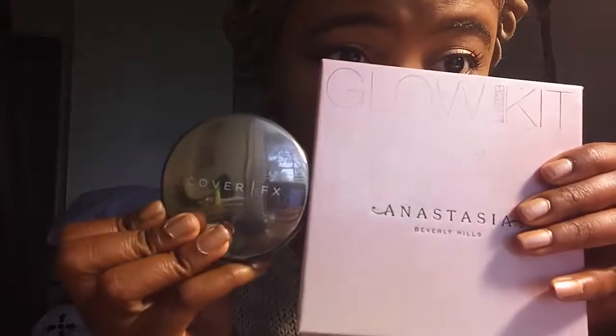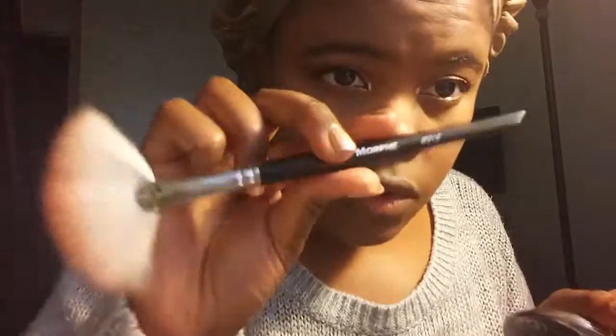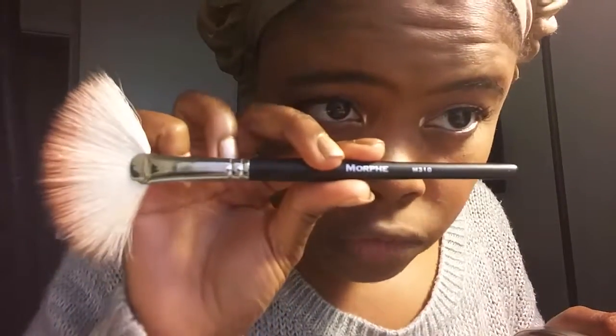Now I do have one more thing to show you. Now this is the, well, I can't read very well. I'm not sure what it says, but this thing works wonders. And what it does is it protects your makeup from coming off when you sneeze.